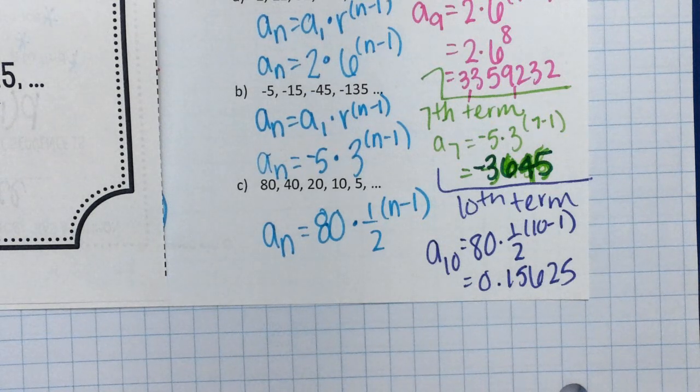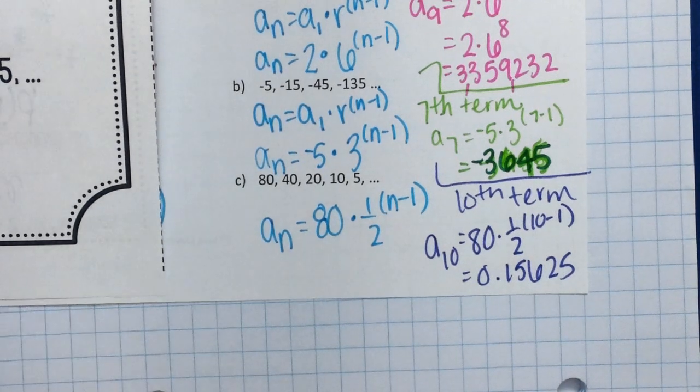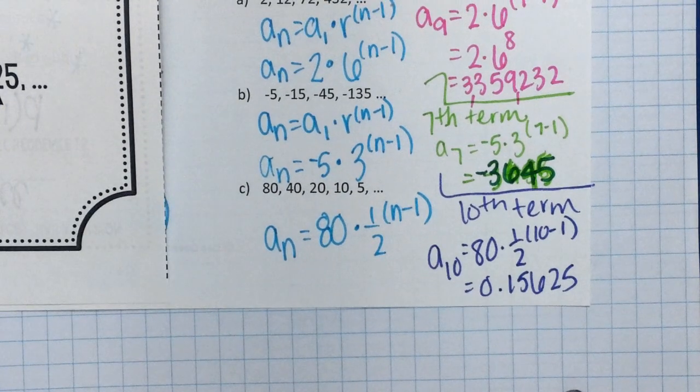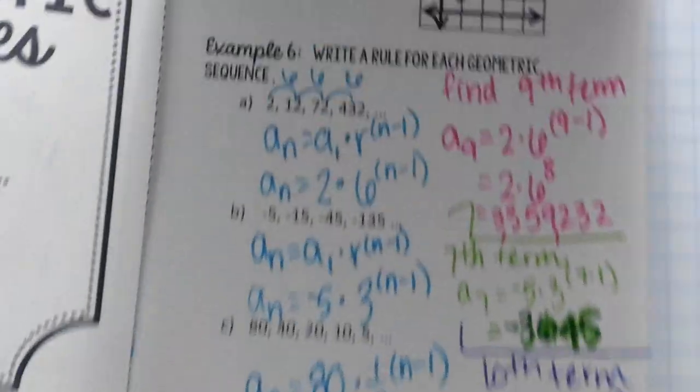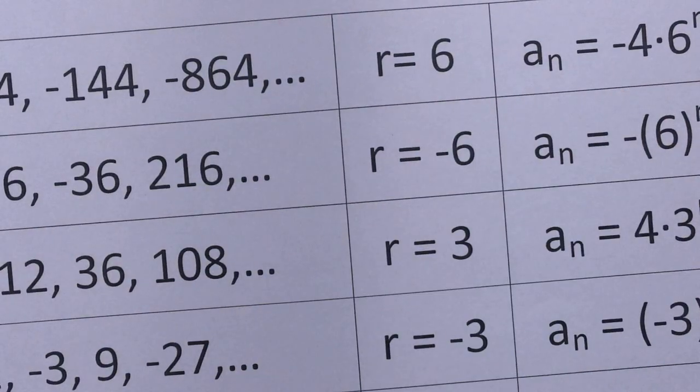Alright, now you are going to need scissors and glue for this next activity. Scissors and glue. And you're going to need to turn your paper to page 17B and C. You need your notebook out. 17B and C. Alright, so with your scissors, you're going to cut out each of these squares.